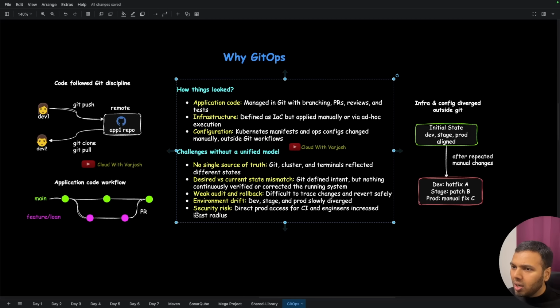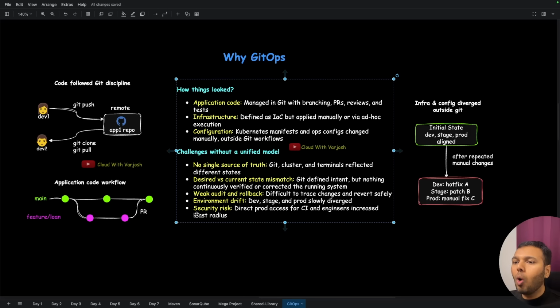I don't want anyone to have deploy or delete rights in my Kubernetes cluster apart from the automation that I purposefully built for it. And we will see what that automation is in a little while.